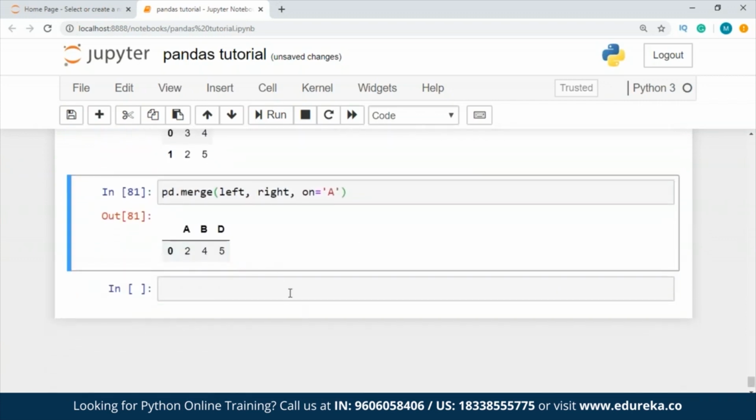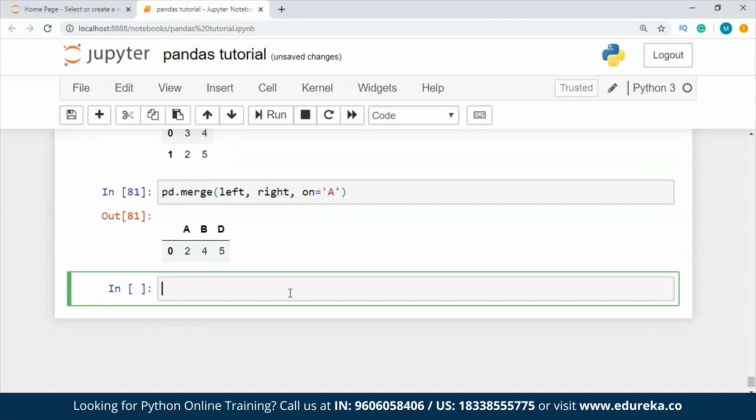So we actually joined using the merge function over here. And another example that I can think of is, let's say we have left and right. We can change the values differently, and we can just group them together. Now what I'm going to talk about is grouping, guys. So how you do the grouping of different data inside your data frame using Pandas.